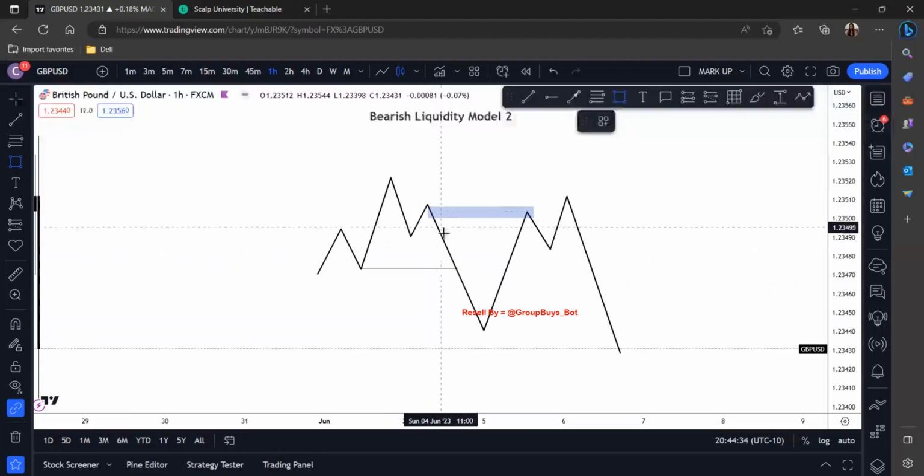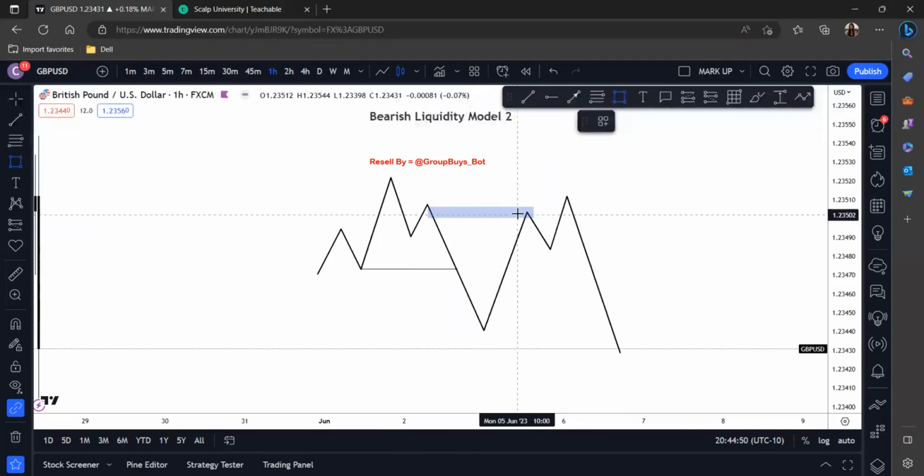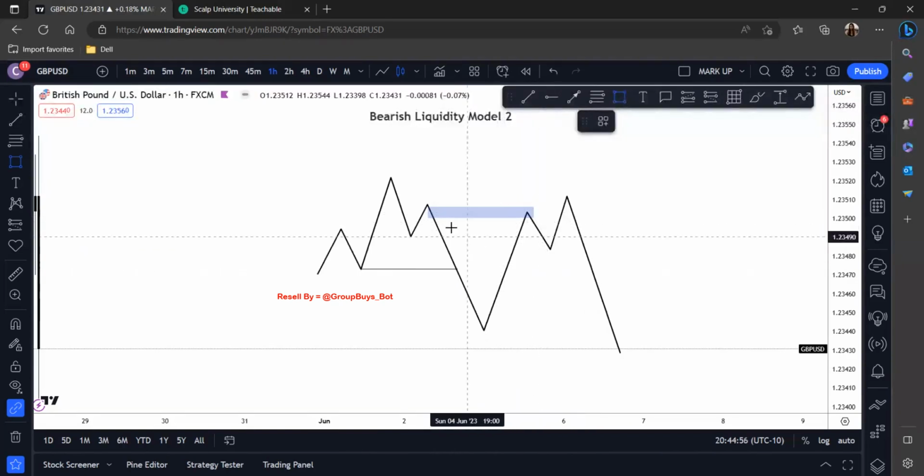But you see this move when we came down here, there was no type of built up liquidity within this move. So that would mean we're going to be taking this area as a liquidity, because people are thinking, okay, I'm going to come up here and we're going to have our orders and we're going to have our break and retest and things of that nature. They're going to want to sell from this position because it's so obvious.